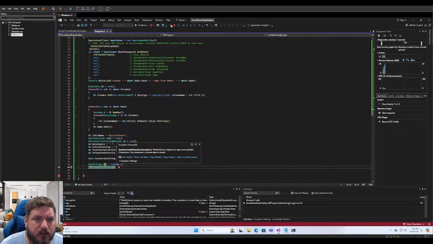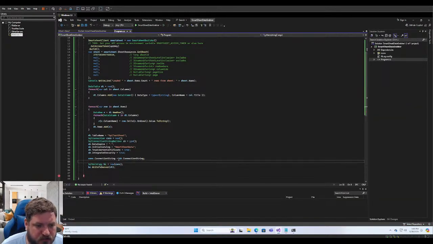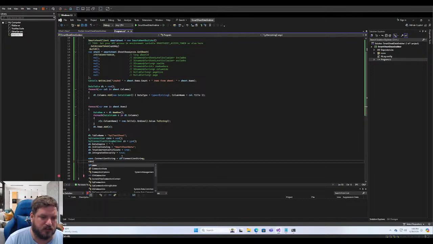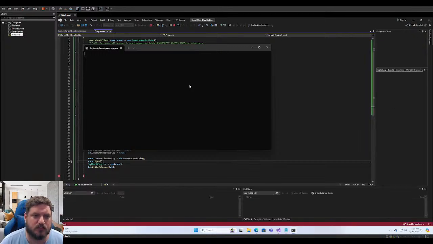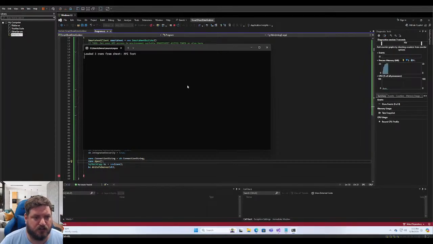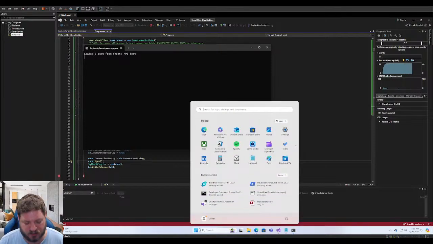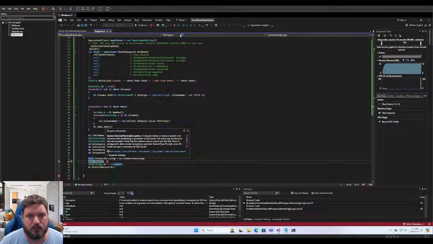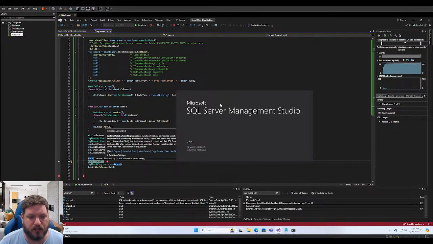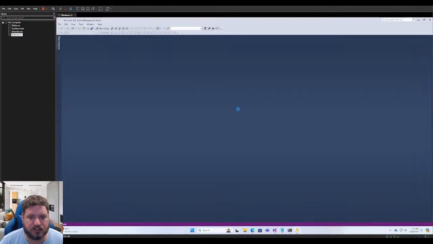Write to server requires an open connection. I never opened up the connection for this. So let's do connection dot open, and then let's rerun it again. And so it should have loaded our data into our table. It's having a hard time connecting. Oh, if I remember correctly, that connection was not local. Yeah, so it timed out. Let me pop open my SQL Management Studio here and see what we were connected to.